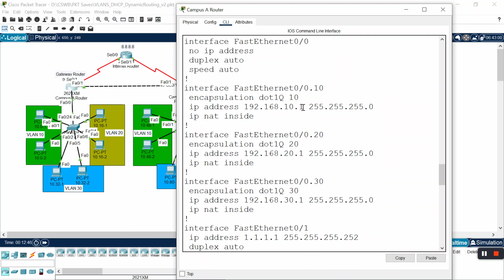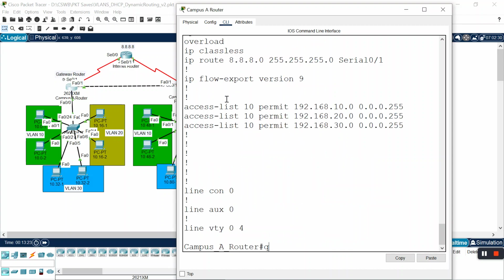It was using 10.1, so it can remain 10.1, but for 20, that is the 20.1, we will be using 10.17, and for dot 30, that will be connecting to this VLAN 30, it was using 30.1, but right now, because we have changed the IP addressing scheme and we're using subnetted IPs, the IP would be 192.168.10.33. So let's do the changes here first.